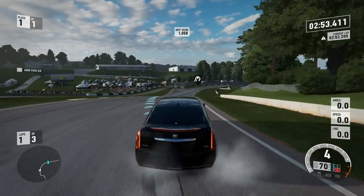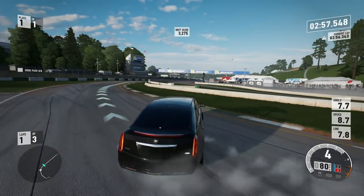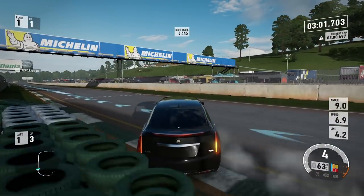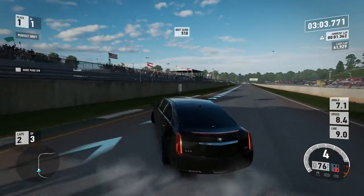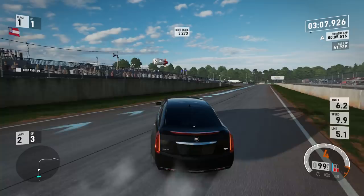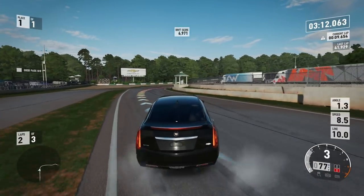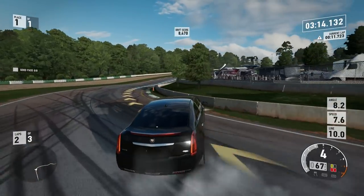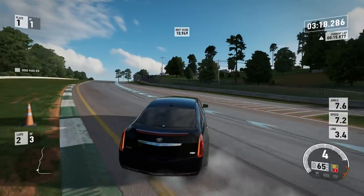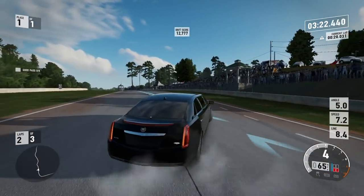Coming down 12. Oh, God. Let's go. Oh, geez. Oh, God. Wow, you have to be so conservative there, just because you really have to remember how long the car is. If you don't remember how long the car is, it will remind you. I'd just rather it remind me before I have an unpleasant surprise than in the middle of one, you know what I mean?